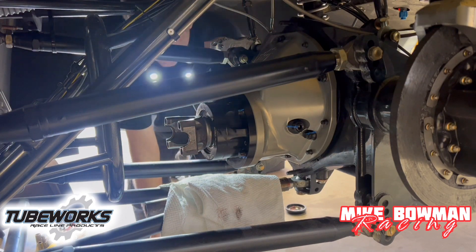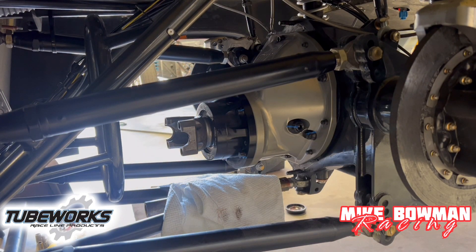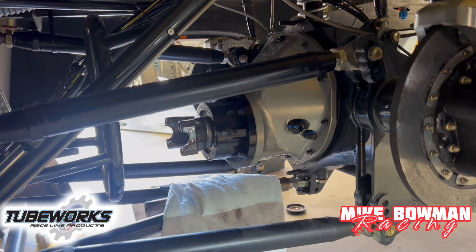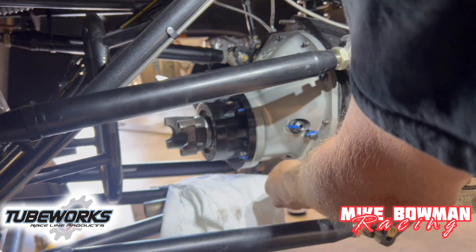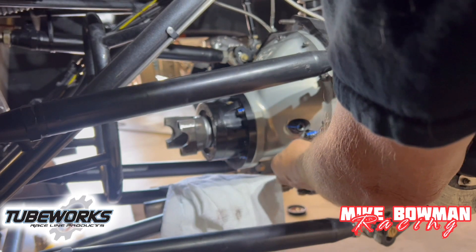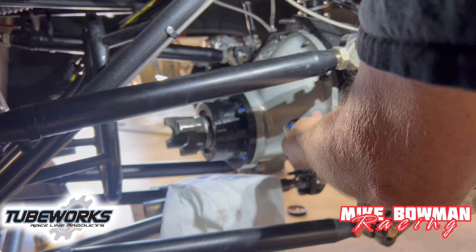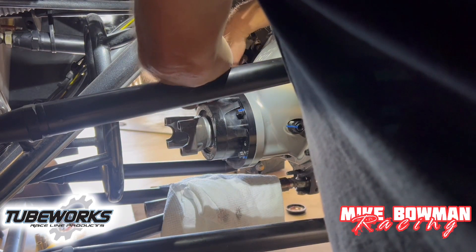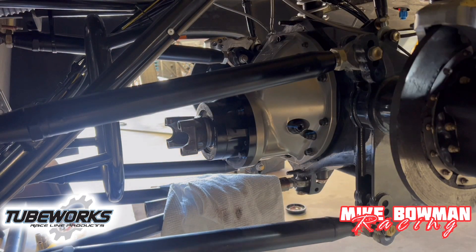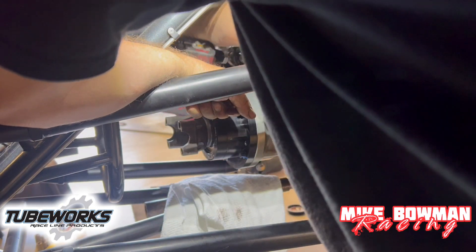I hate the 98, it sucks. Can't wait to try this thing out — this is gonna be super cool. These guys make stuff for off-road, and off-road is the ultimate test — hours and hours of beating the heck out of your stuff. Makes it kind of exciting for me because they've done some testing and this stuff is pretty badass. Might even be able to go all season on this center section — that would be amazing, so that's what we're gonna try doing.